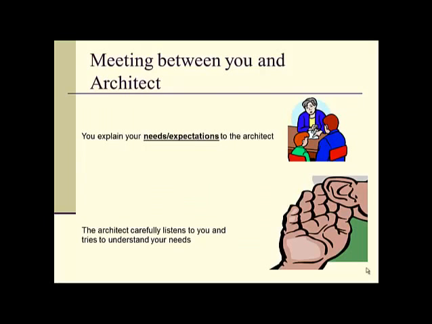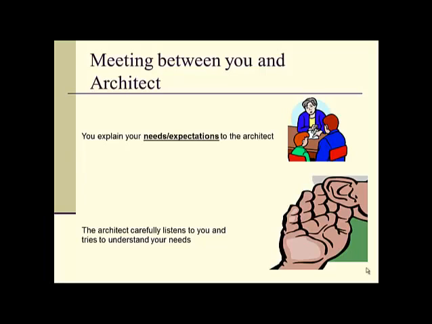Yes. So when you go to an architect's office, what would you do? You explain your needs and expectations to the architect. Isn't that what you do? You go to the architect's office and you tell him, listen, I would like to have this house built, and this is my expectation. And as you just said, you'd say that I would like to have a house built on half an acre of land. I would like to have it as a farmhouse, or maybe a duplex, or I would like to have a swimming pool in my house. Whatever expectations you have, you detail it out to the architect. And what does the architect do?